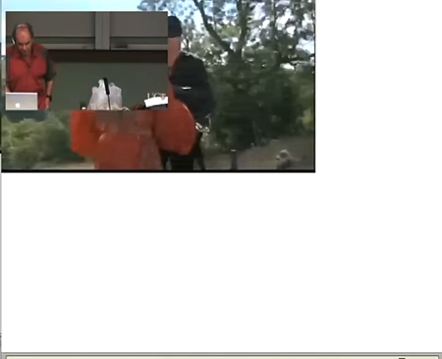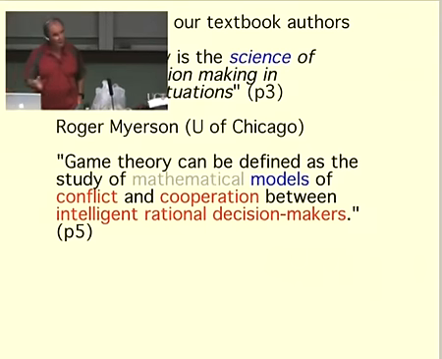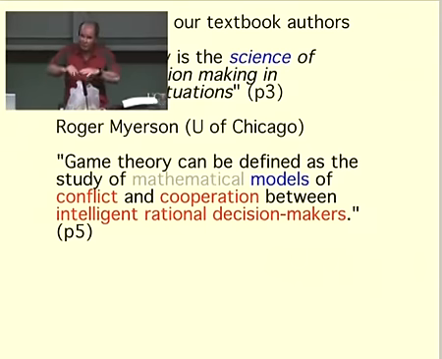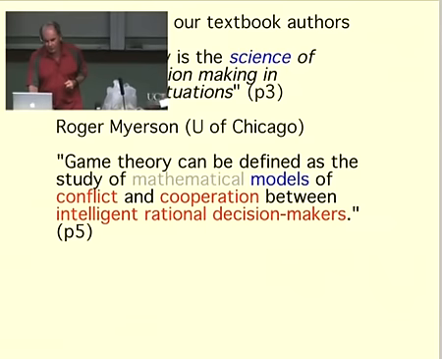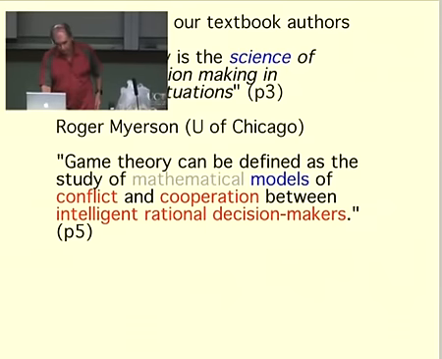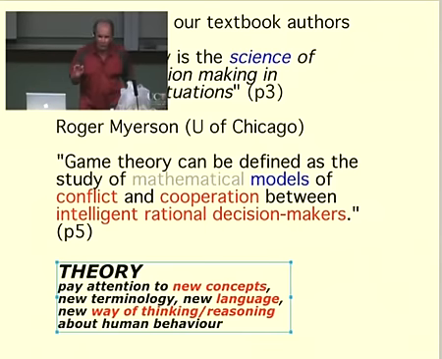Okay, so back to our definitions. Remember, we started with the idea, what is game theory? We've got this kind of abstract definition that it's a science, a theory, or a set of models. We're going to pay particular attention to this idea of a theory. In a theory, there will be some new language, some new concepts that come up, and new ways of arguing, reasoning or inferring. That's what we mean here by a theory.